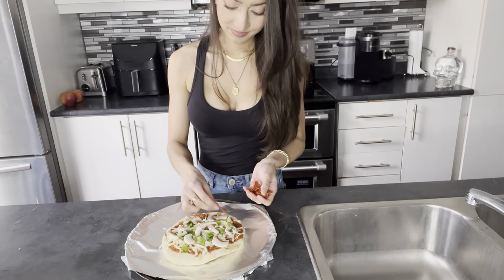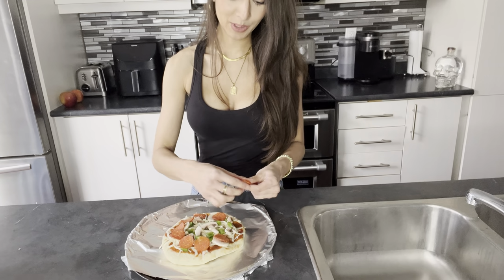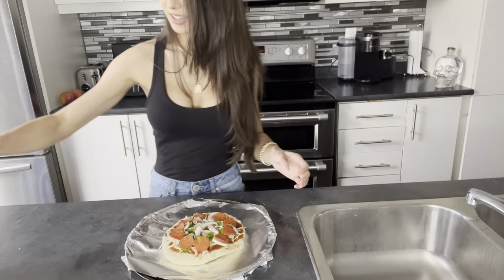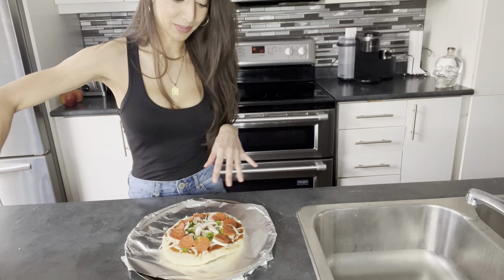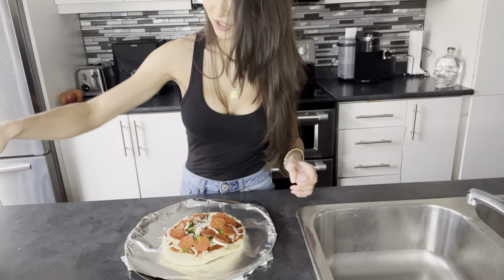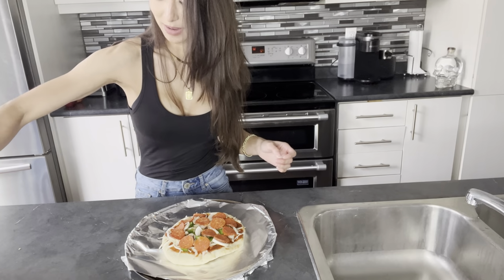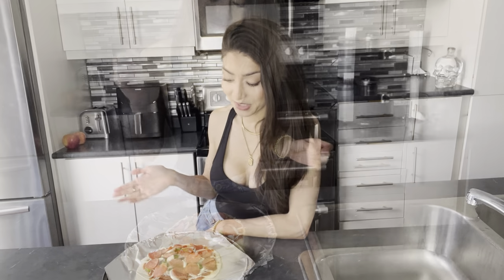I like these pepperonis because they're the cup and char ones and they crisp up real nice. I like to keep the pepperoni on top so that they get maximum exposure to the oven elements to ensure that nice crisp curl on the pepperonis. So I just finished putting all the pepperonis on there. I gotta stick it in the oven.